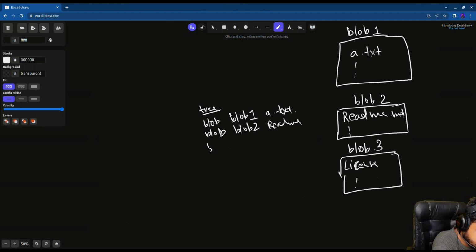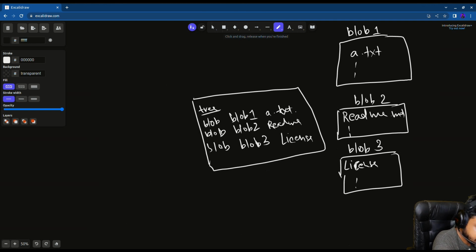Yeah, it will create one more blob whose checksum was blob3, right, and the name was license. So it will create this tree, right? It will checksum it, again give it a name, let's say call it tree1, right?